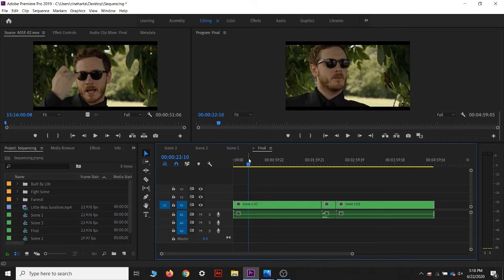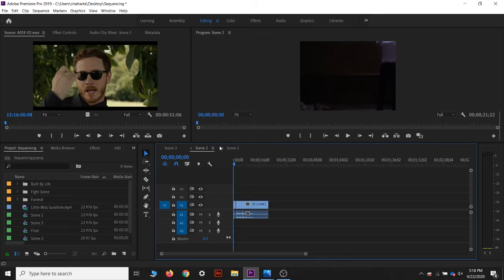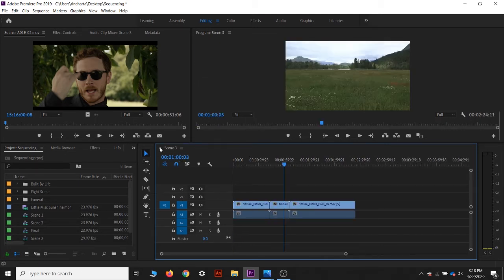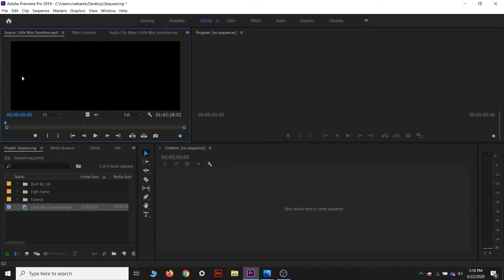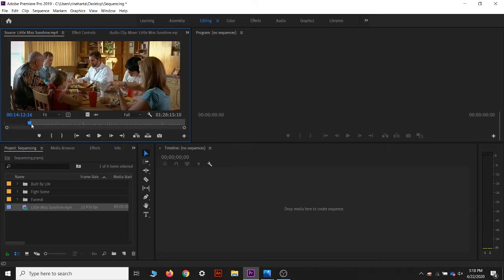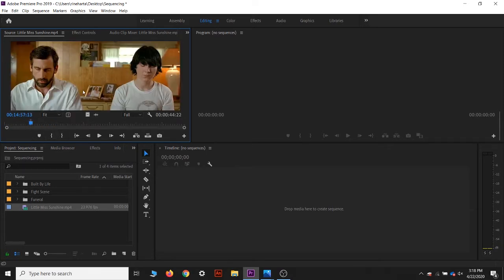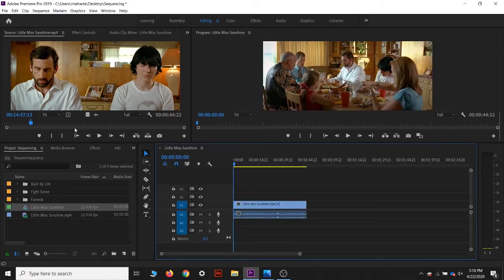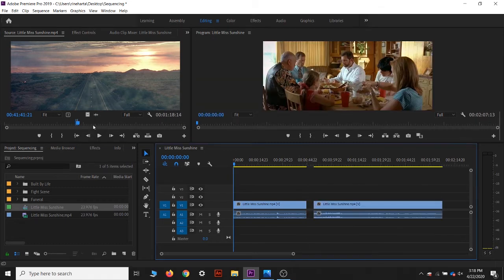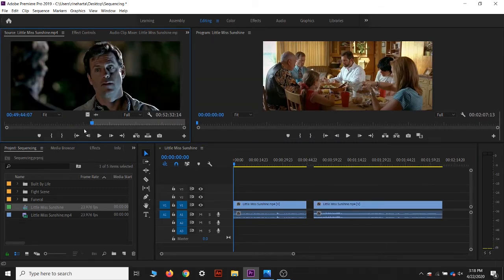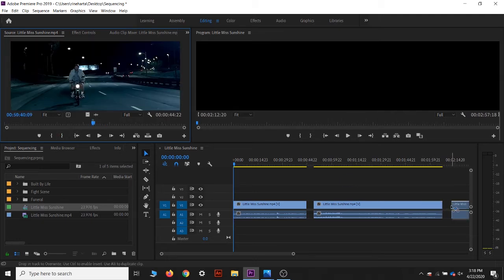I personally like to use sequences to organize my work. For example, I'm going to close all of these out for a second, and I'm going to make a whole bunch of new ones. So I'm going to get rid of those. Let's say I'm editing a trailer for Little Miss Sunshine. As I'm going through and finding my small clips, my little moments that I'm going to use, I can certainly just put them all in my timeline. And as I get a few dozen of these, depending on what you're working on and how detail-oriented you are, you might have a few hundred of these little moments that you think you're going to use.